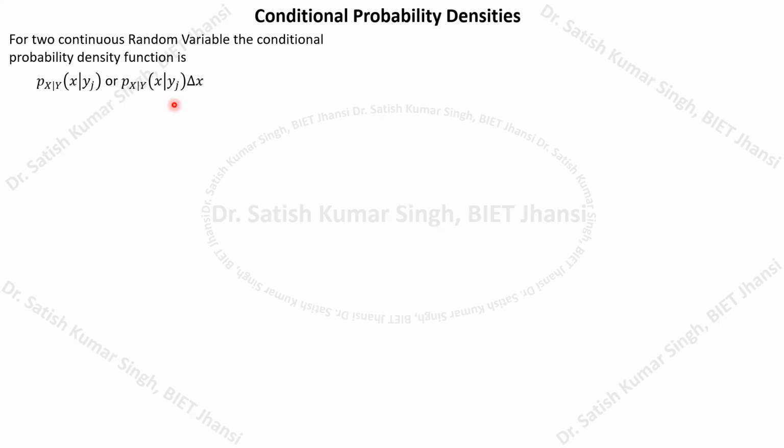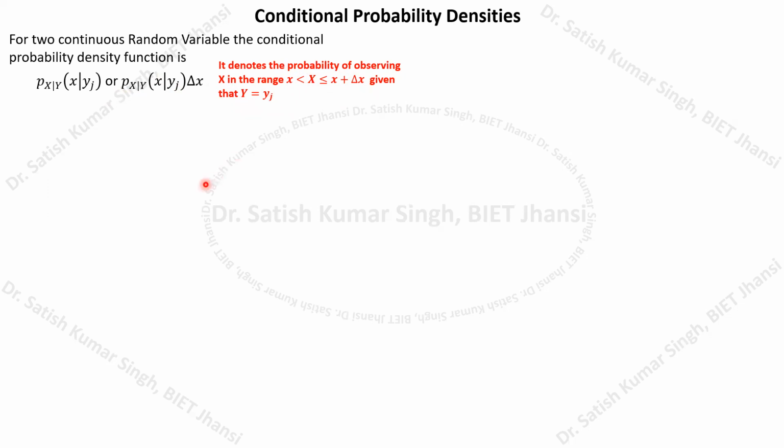Okay, probability of x given y, so it can be p(x | yj) multiplied with delta x. Okay, so what does it mean? The meaning is: what is the probability that this continuous random variable x will lie between x and x plus delta x when y is equal to yj? So this is the conditional probability. It denotes the probability of observing the random variable x in the range x to x plus delta x. In this particular range, there will be a certain probability density that we have to calculate for the given condition y equals yj, right?